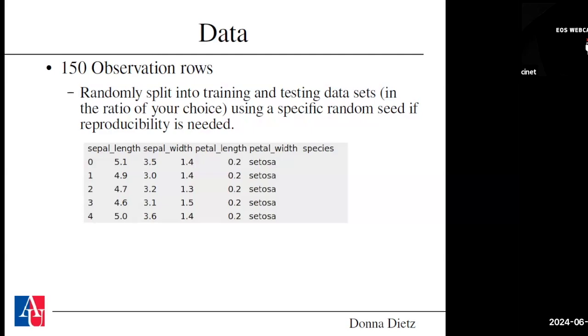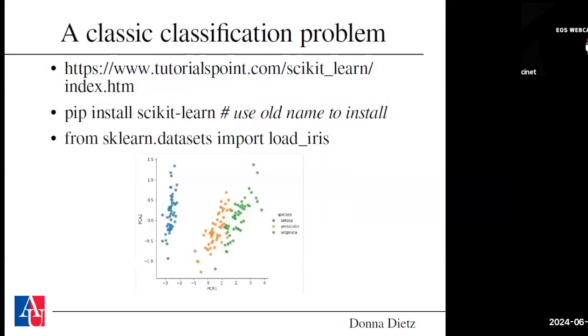So what you typically do when you do a classification problem is you randomly split the data into training and testing, which we'll do. And you can do it in whatever ratio you select. You can do a 10-90 split or a 30-70, whatever you pick. It doesn't matter. And you can use a specific random seed if you want to reproduce the results. I found that different random seeds give me really good results, but to be fair, I picked a random seed that would give me typical results.